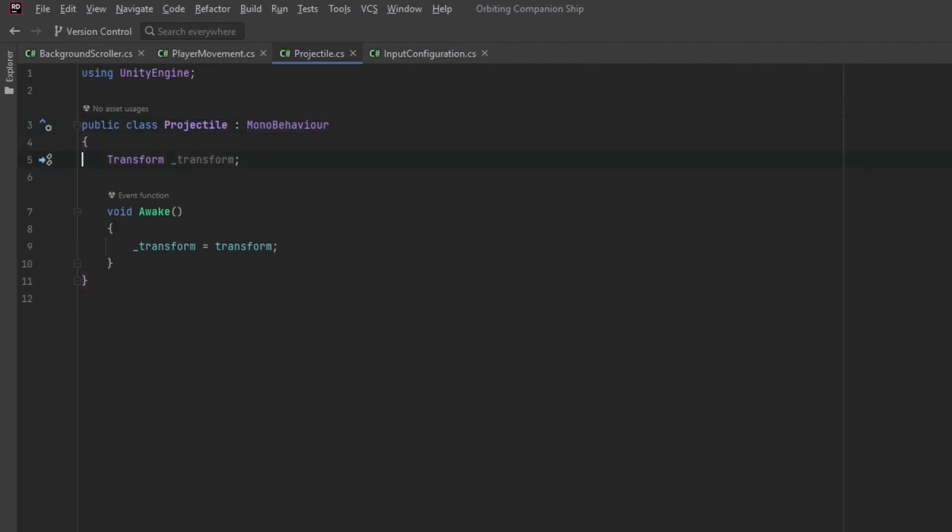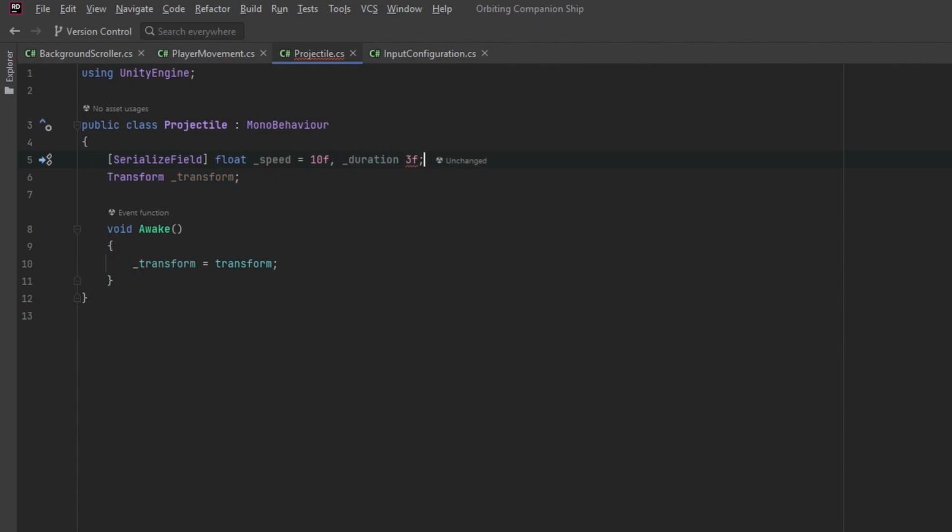Okay, so in our projectile script, we're going to want to have a serialized field for our speed and for our duration. And for our speed, I don't know what I want that to be. Let's make the speed 10. And we'll make the duration 3. So that's how many seconds it'll live.